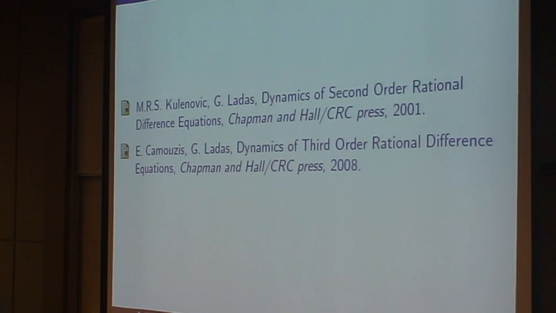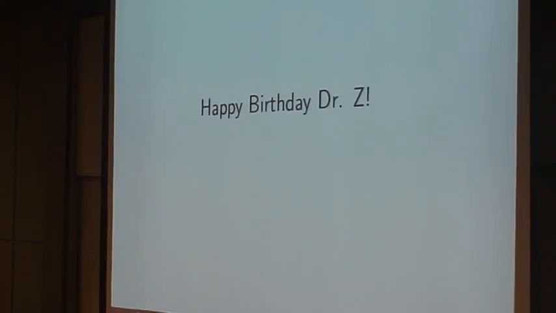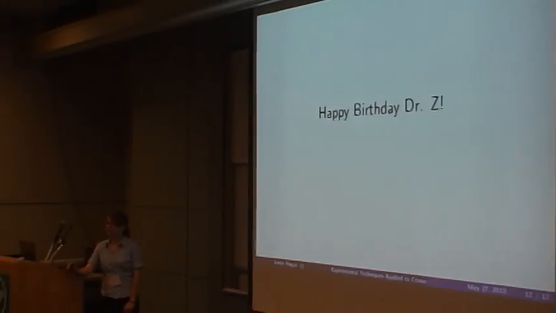And this is all based on these 2 books by Jerry Ladas and different co-authors, which are basically, here's a list of all of the order 3 difference equations and what's known about them and what's not known, what we conjecture, and it's basically just a treasure trove for grad students looking for a PhD thesis. So, here we go. Happy birthday, Dr. Z.